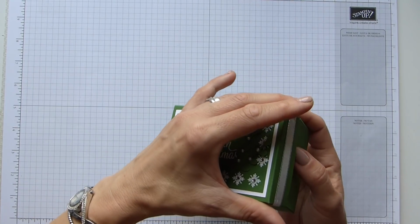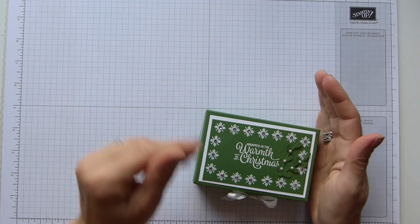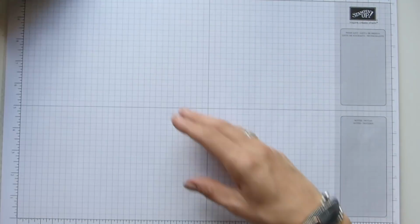So this is my super tight fitting lid, excuse me, Christmas selection box. So I'm going to show you how to make it.